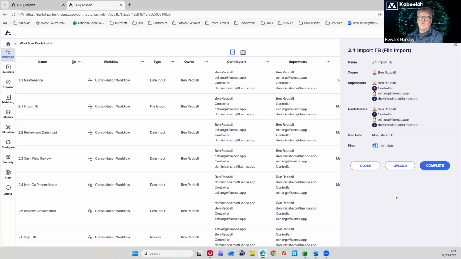So I'm working with a customer at the moment where the Anaplan Planning team are pulling all of the transactions from the customer's Microsoft Fabric data warehouse or data mart into Polaris in Anaplan Planning, creating an input, a trial balance by entity, and then we're going to take that trial balance through ADO into FCR, and that's the way it's going to go forward.